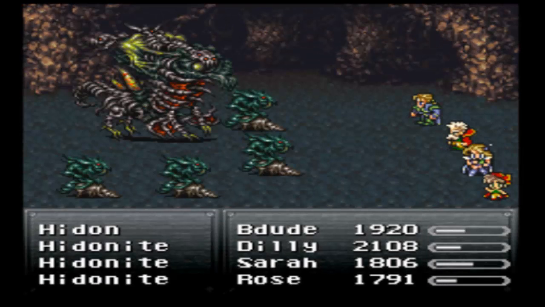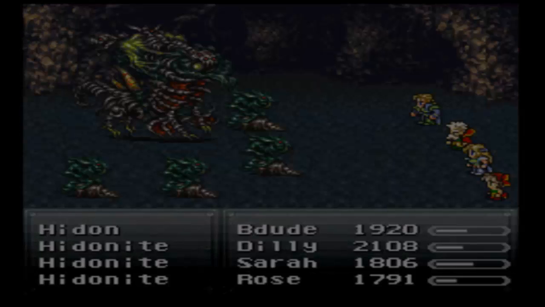But we have Hydon and four Hydonites. Hydon himself has 25,000 HP. He is weak to fire, holy, and earth. If you brought the thief, you could steal a thornlet, which I think is a piece of headgear. That's kind of meh. Now, the 4 Hydonites right there all have 3,500 HP.